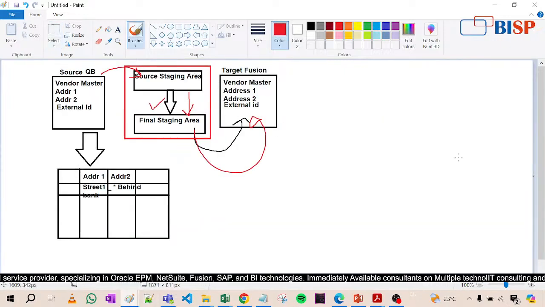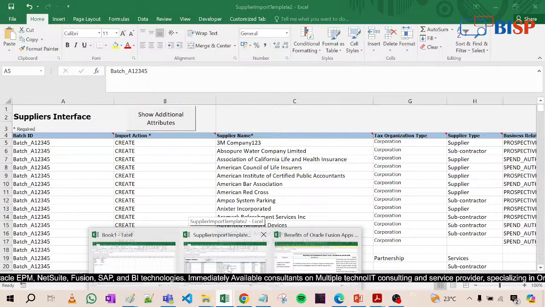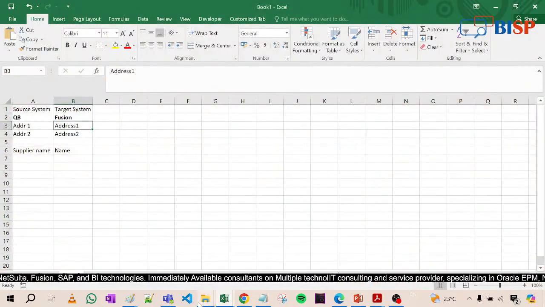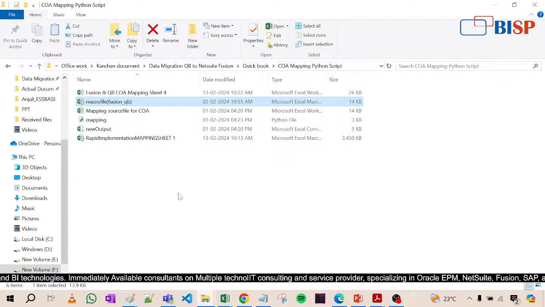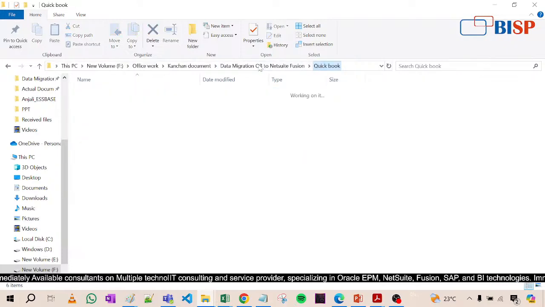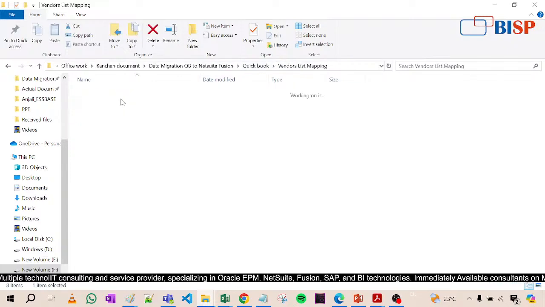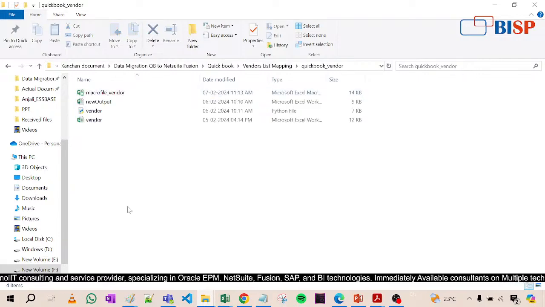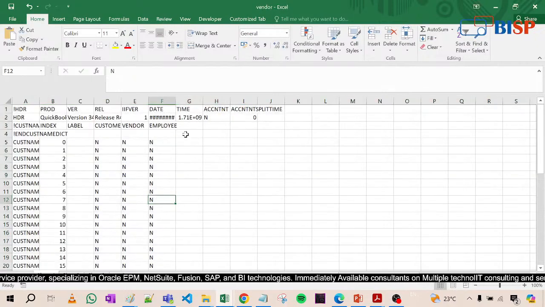Last slide we have seen this, right? Now let me show you one more thing, that is how mapping is done. So here we are having the target. Now let's go to our sheet. Let me show you, just a second. If you go to vendor, okay, now your vendor is here. Here is the QuickBooks vendor. Now see, here is the vendor part.